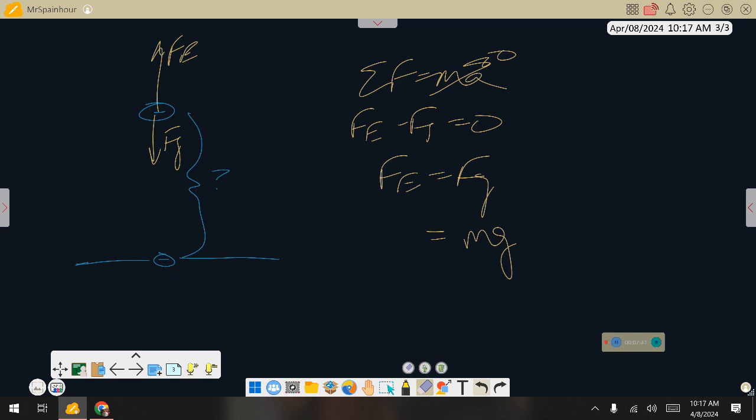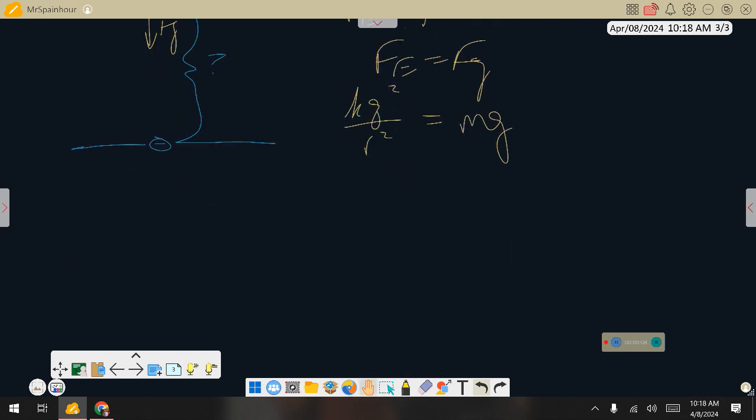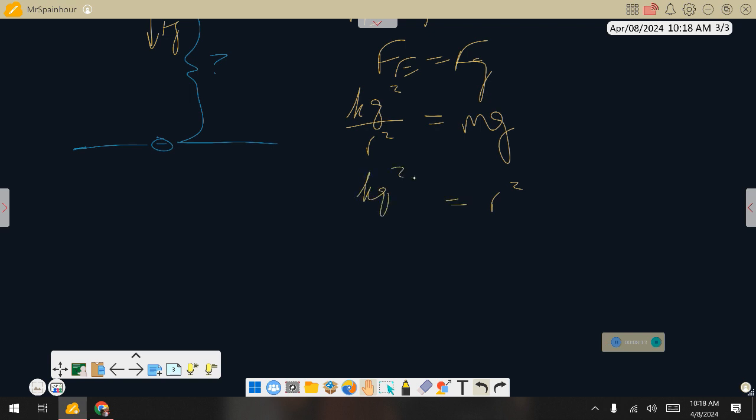Now, what equation do we have to use for force electric? Coulomb's law. And if you'd like, in this case, you can certainly simplify it, although you don't have to. Why can you simplify it? Because they're both electrons. They are the exact same charge, so you're welcome to do that. It keeps things a little bit cleaner. So, doing my math here real quick, I'm going to multiply r squared over to this side, while I divide by mg on the other side. And of course, square root both sides, there it is.